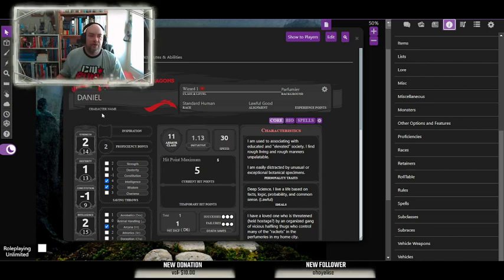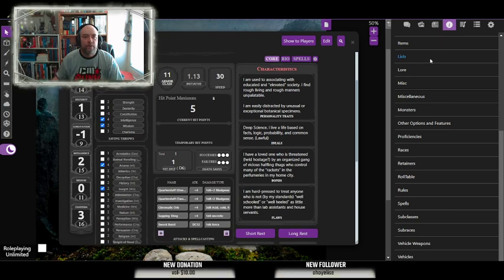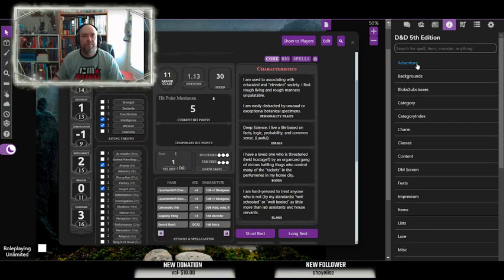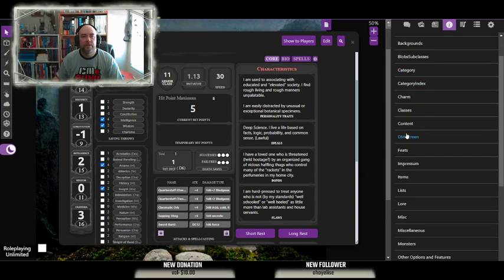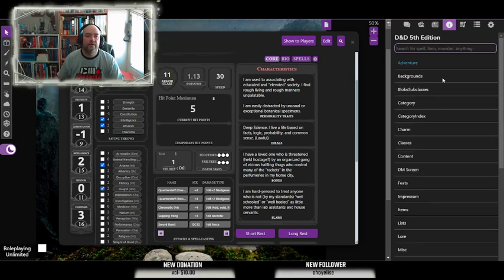You've seen examples of that already inside the Charactermancer while I was creating this character, just through the different options. But here is the shared compendium in all of its glory. You can click on any category here. Some of them have nothing underneath it. Category DM screen: no results found. Well, that's handy. So, back that out.